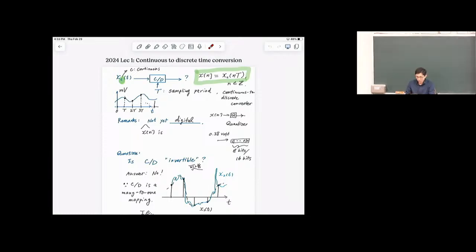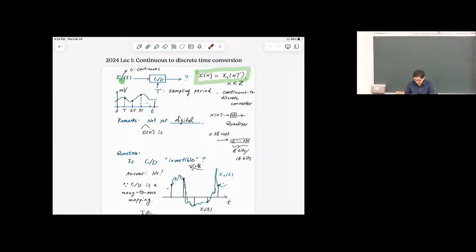Strictly speaking, and we'll talk about it later in this course, for a signal to become digital, we need to quantize. We need to represent the real numbers by bits, by a binary sequence, let's say a sequence of 8 bits or 16 bits, for example. So let's agree that we refrain from calling our signal digital if we want to be rigorous.